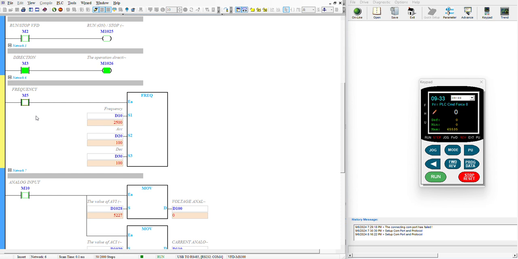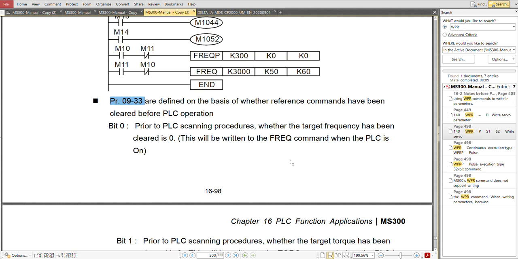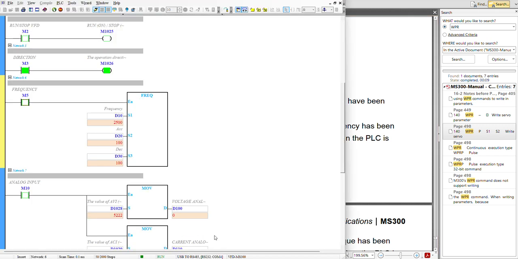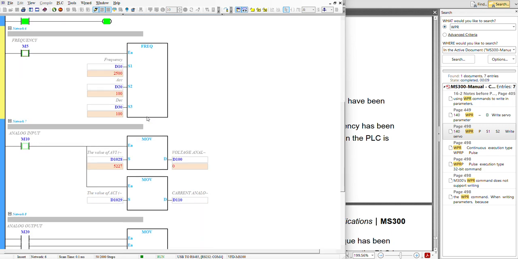So it doesn't allow the inverter to run, making the frequency 0. So this one is for the frequency memory, whether you want to keep it or go directly to 0. This was about the frequency command.